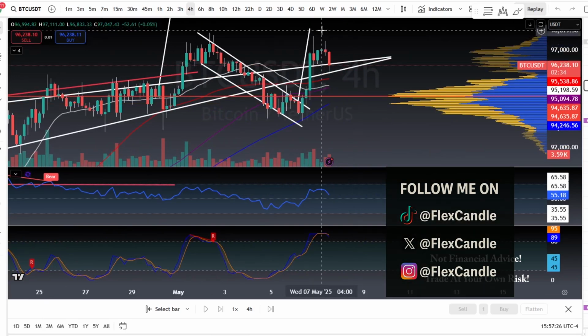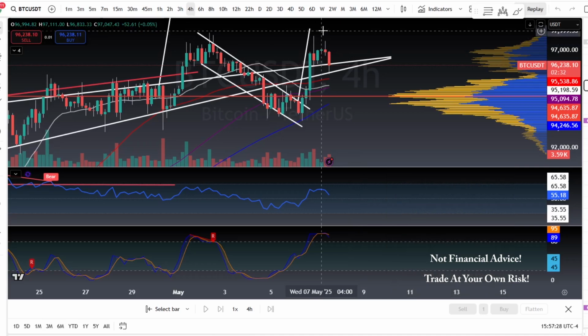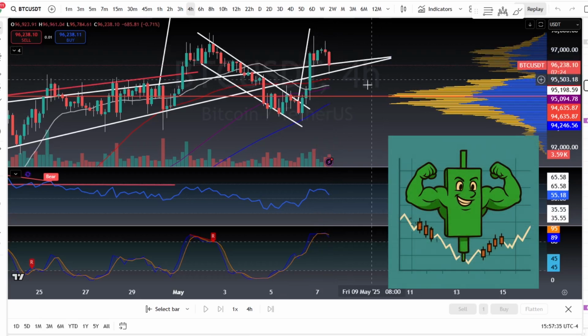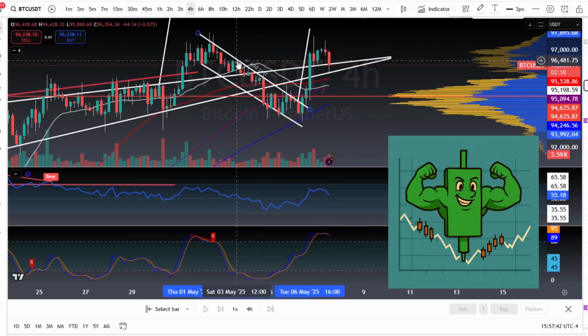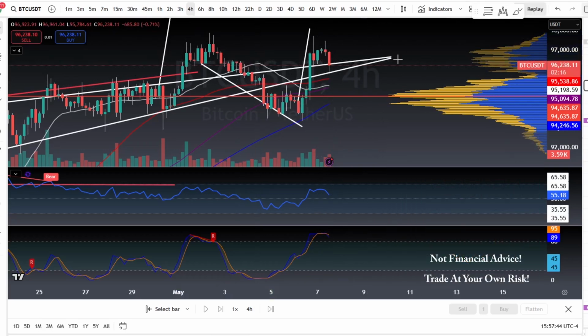The measured move doesn't mean that we're going to fill out that whole measured move. It's good to always take profits beforehand just in case. So if anyone took that trade, we were in profits there. Now I'm going to take out this falling wedge because it already played out. There's no reason to have that there anymore. We already made the trade that we needed to make, and we're going to come back to this flag.